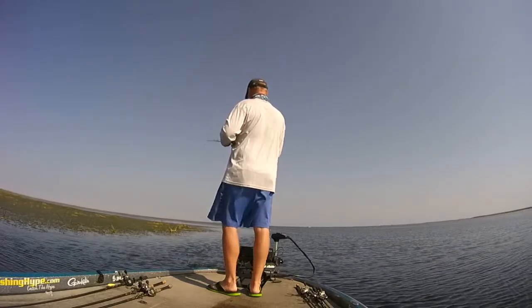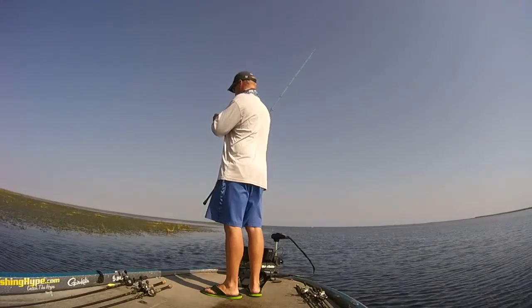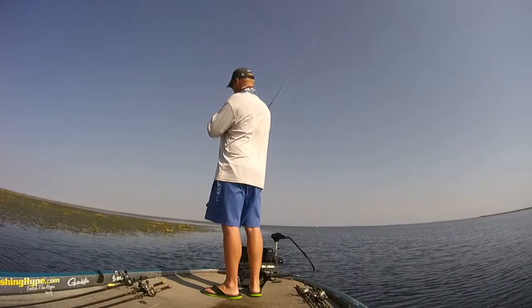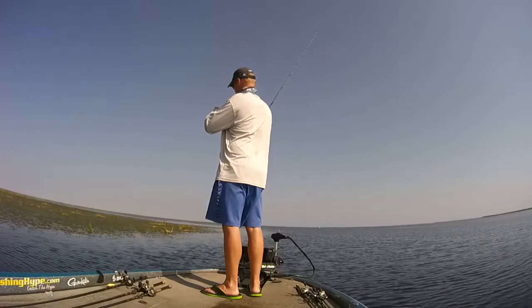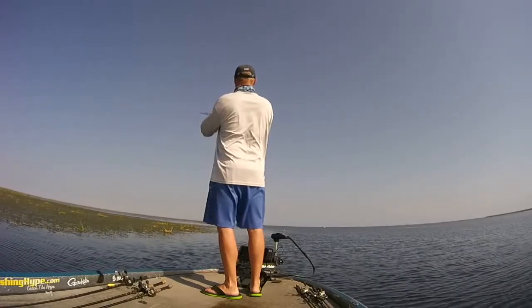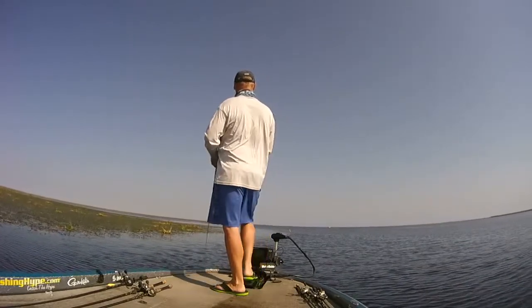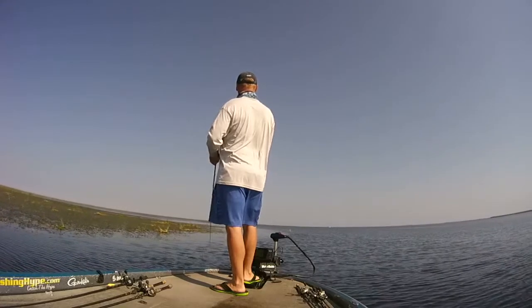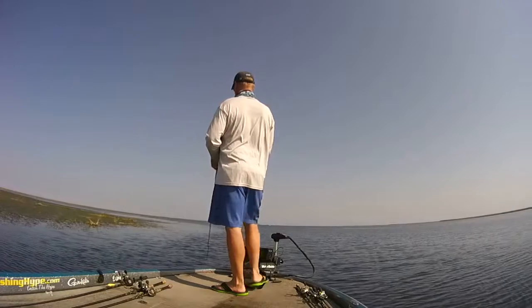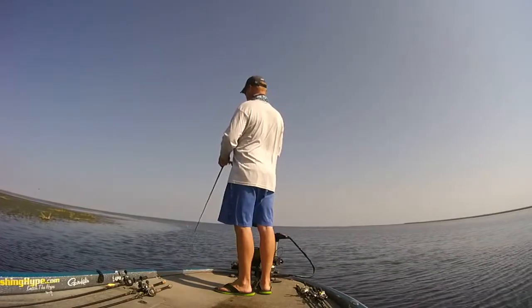It's a great bait to catch schooling fish. You watch the seagulls around and some of these fish out here will start schooling and busting shad. And it's a great way to get over there and catch those fish that may not come up and get your topwater bait. It's a real great bait to throw out there and just get under the surface a little bit more on those schooling fish and catch those that won't commit to coming up on your topwater.